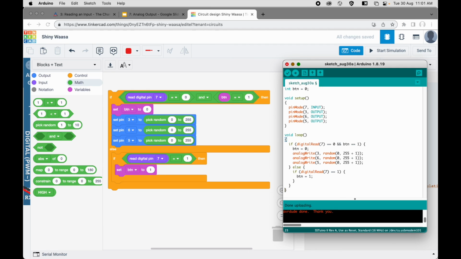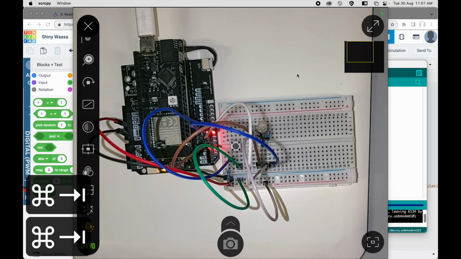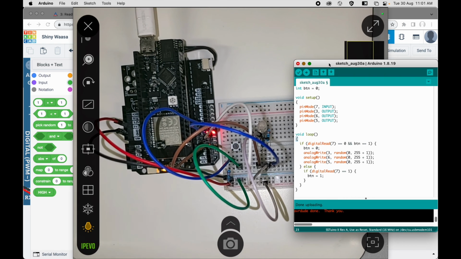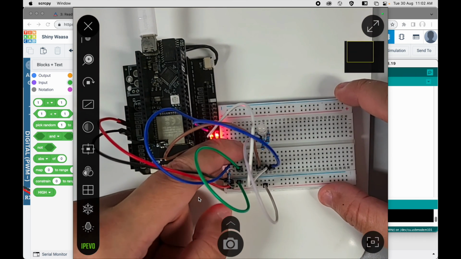We are going to just, okay, I think we should be good to go. Random. Okay, good. I think it should be okay. Escape. Let me just try. Okay, so done. So I'm going to just turn off the light already. No need for the light. Then try and press the button and see what happens.